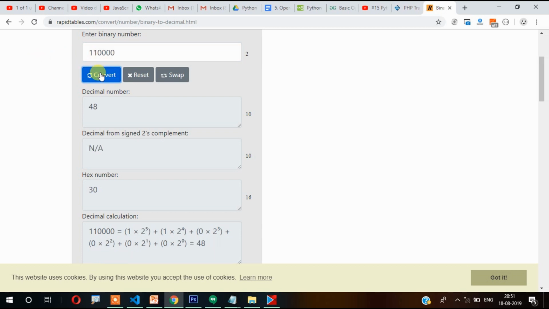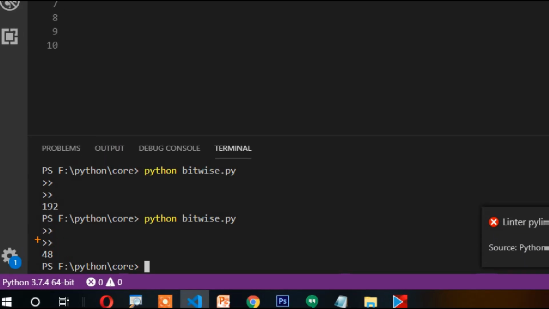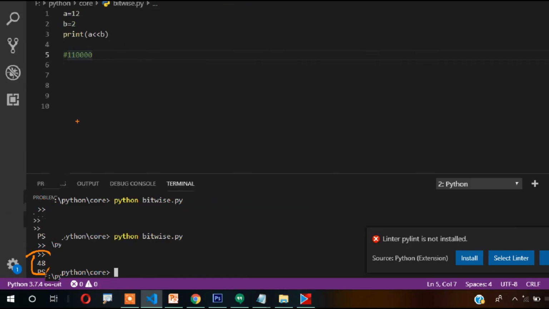So you can see it is 48. Now run here also and press enter, you can see the output is 48, because in this case only 2 extra 0s are added here.